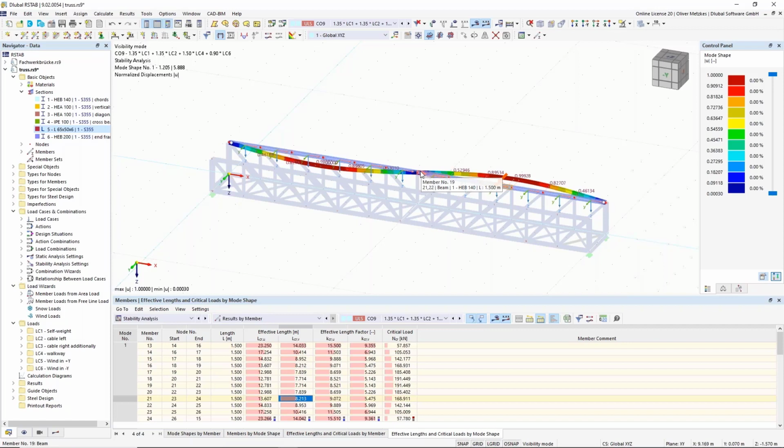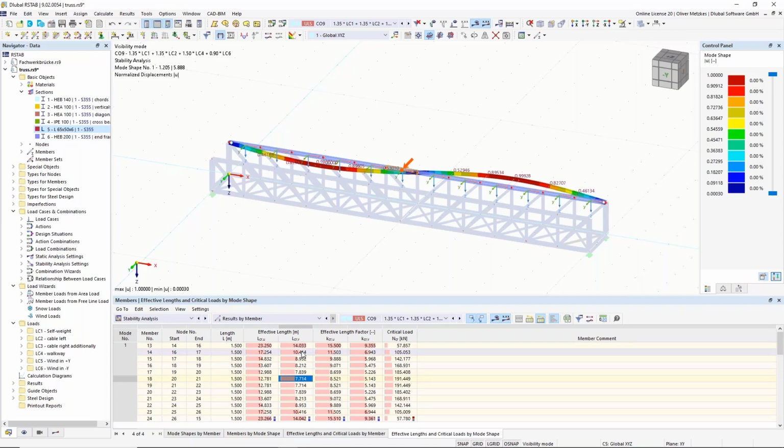Now we have this varying compression force, so we get different values for all the members, and this value of effective length always matches the critical load. Basically, the structure stability add-on calculates critical load factors, and by using this factor and the actual compression force in each member, we can calculate a critical load for each member. This critical load is lower if we have a lower compression force and higher if we have a higher compression force, and based on it we calculate the effective length. The formula for calculating critical load uses the effective length, also later in the steel design add-on, so this is just a turnaround. We have the critical load and calculate the effective length that I would need to insert in the formula to get this critical load. So for each member, I now have the corresponding critical load and corresponding effective length.